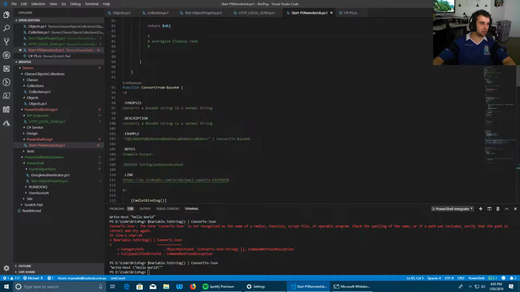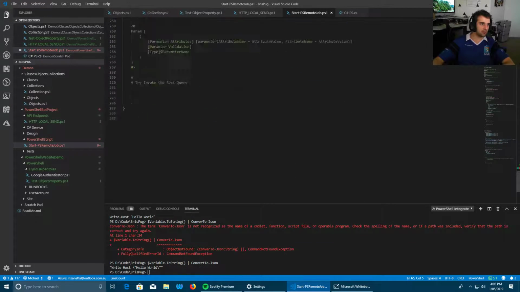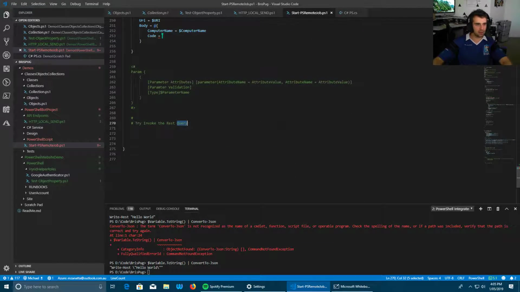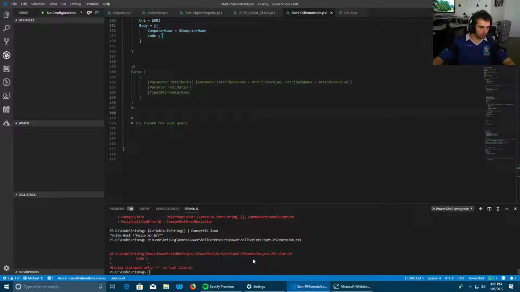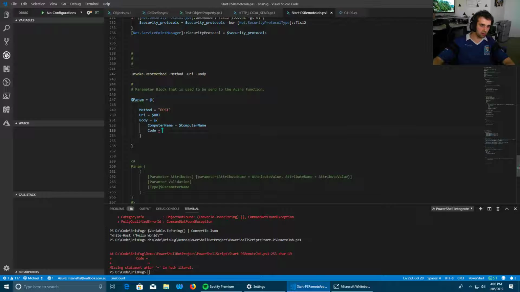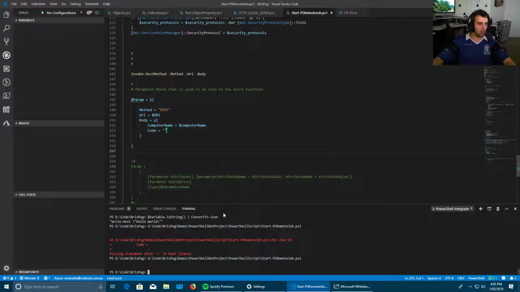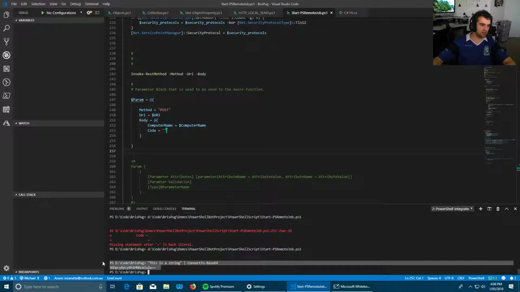So what we've got here, let's quickly execute this. We can actually F5 this. If I quickly save this and hit F5, oh, we've got a bug. It's after code. Okay, we can clean that up like that. Now we can actually convert things to base 64. So we can go, this is a string, base 64, and there's a base 64 representation of that string.